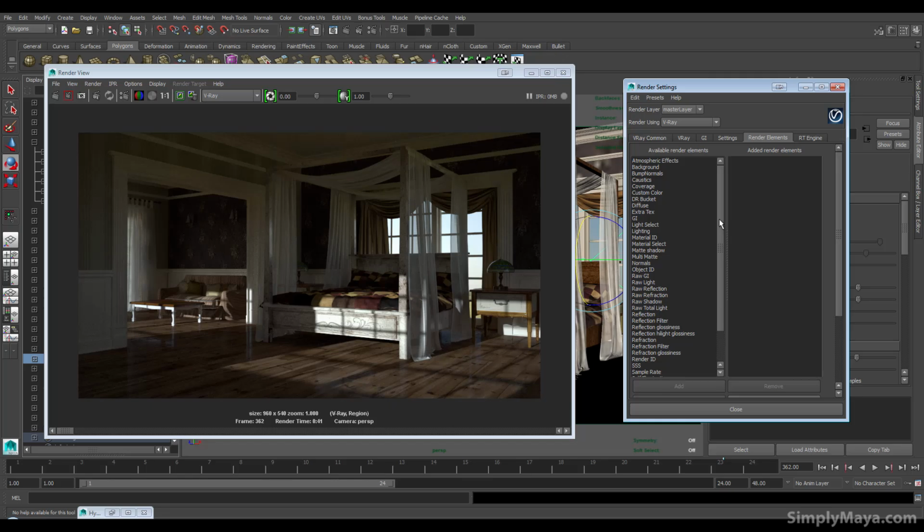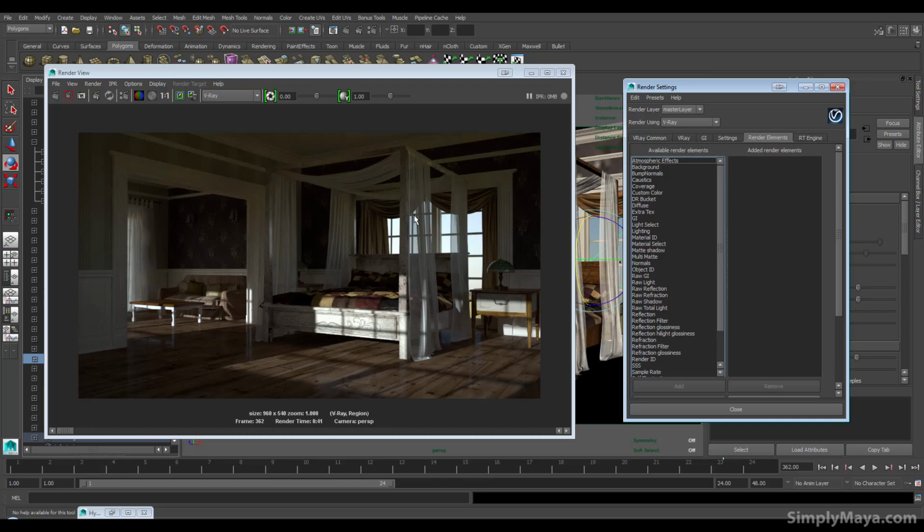So, unfortunately for us, it's not quite as simple as a case of bunging a few of these in here, hitting render, and then opening Photoshop. We're going to have to tweak some of the materials to allow these passes to work correctly. I also want to show you how to measure out your depth pass, which is exceedingly simple if you know how, and also how to do an ambient occlusion pass, which is also a simple thing.